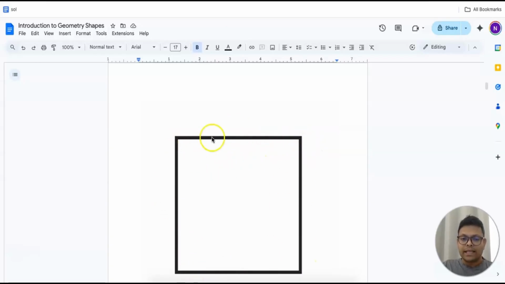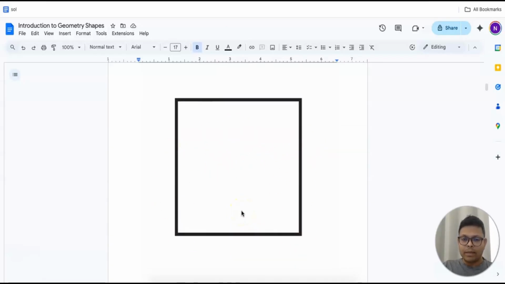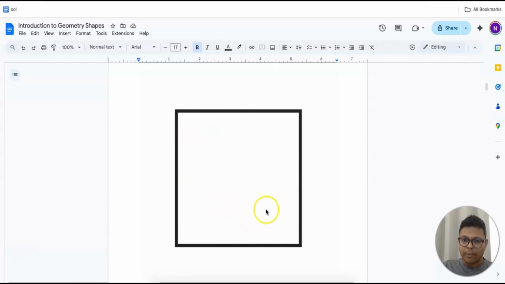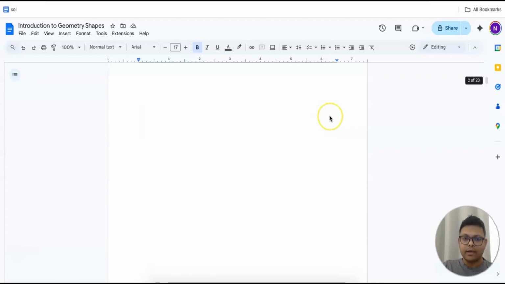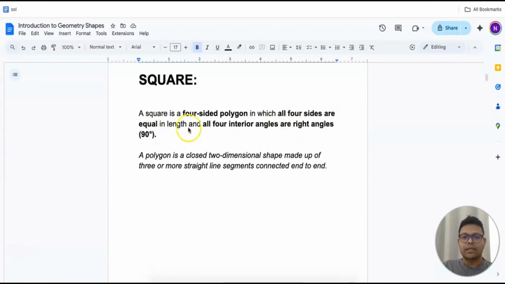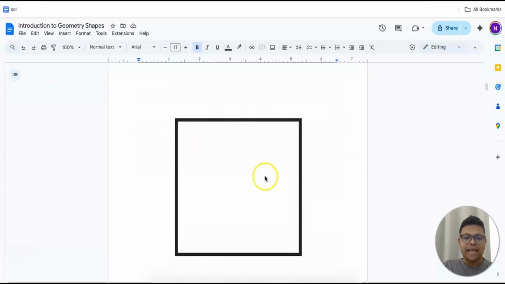So you can see that this qualifies as a polygon, number one. And it's a special type of polygon where you have got four sides, right? And each of these sides is of equal length. Okay, that is what we see. All four sides are of equal length. As you can see, they look as if they're equal. If they are unequal, then it cannot be a square.